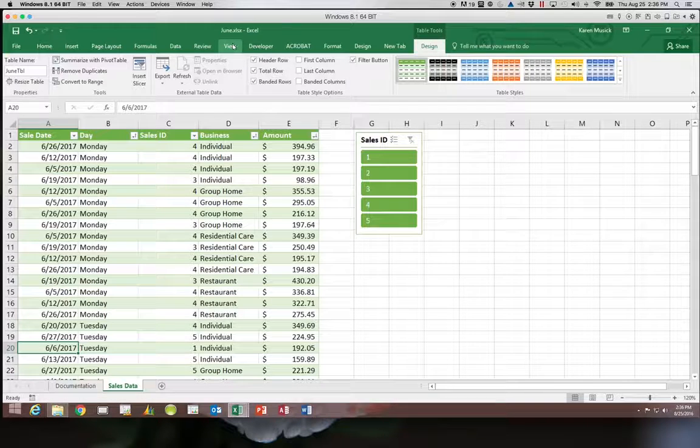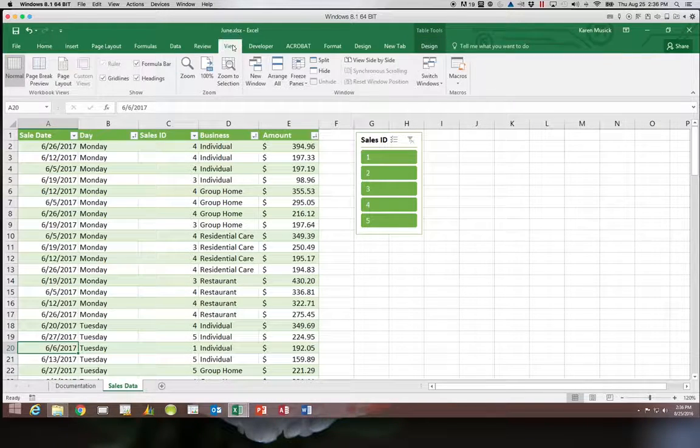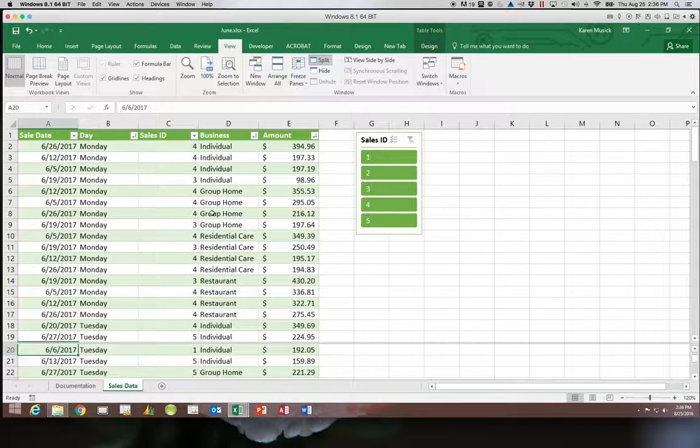Next, we're going to go to our View screen and we're going to select the button that says Split. Notice when we split, we get an extra line right above where our cursor was sitting.